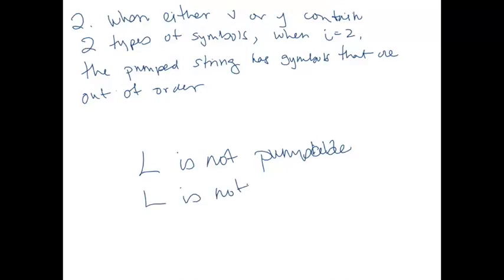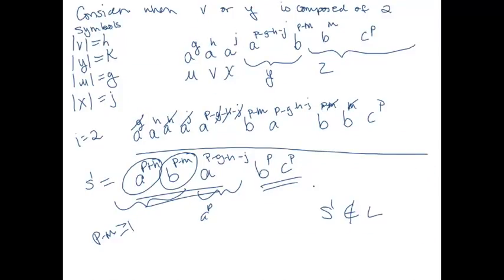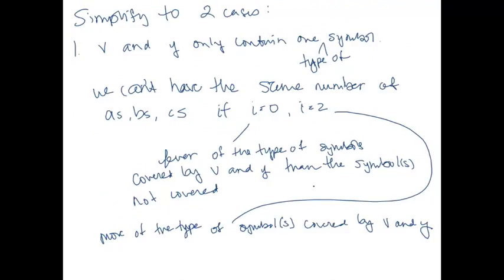Okay, so work back through and make sure that this makes sense. Again, we did a lot of decomposition, mainly just because I wanted to show you how to actually work with these decompositions. You don't usually have to go into this much detail, but it's good to be able to do it, to consider different decompositions and try pumping and see what actually happens to the string. But ultimately, we want to be able to make these simple arguments that say, no matter how we choose this decomposition, the pump string is not going to be in the language because I can find some I that's going to give me a string out of the language.